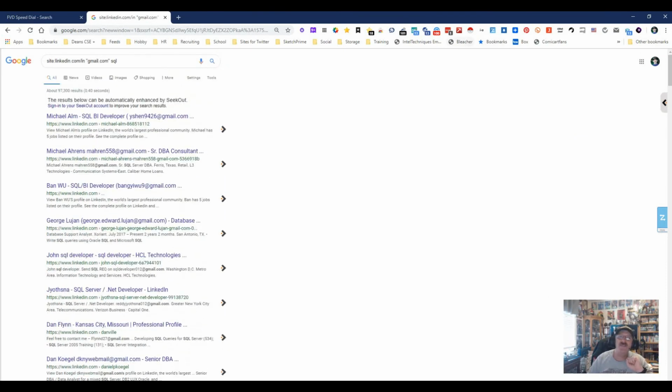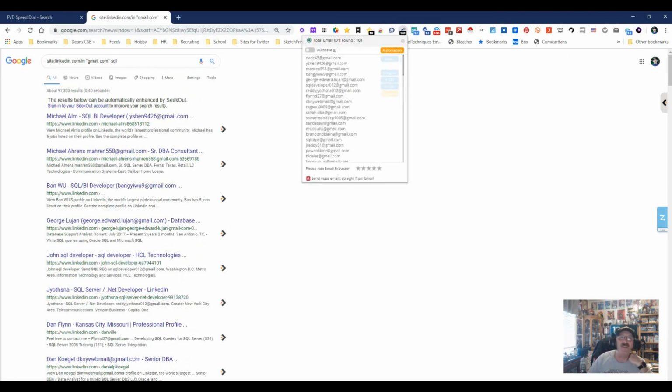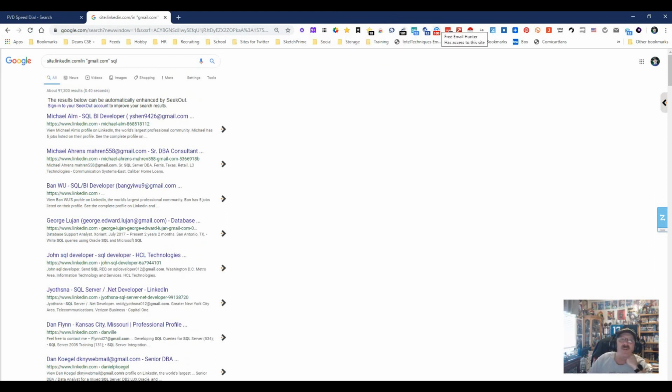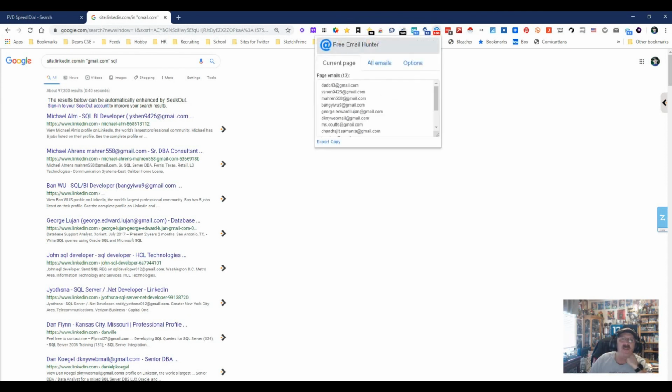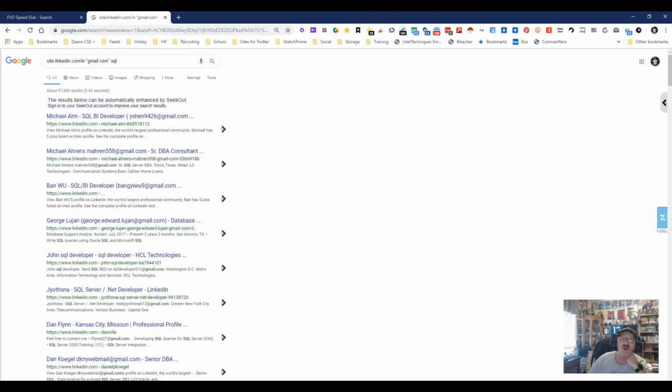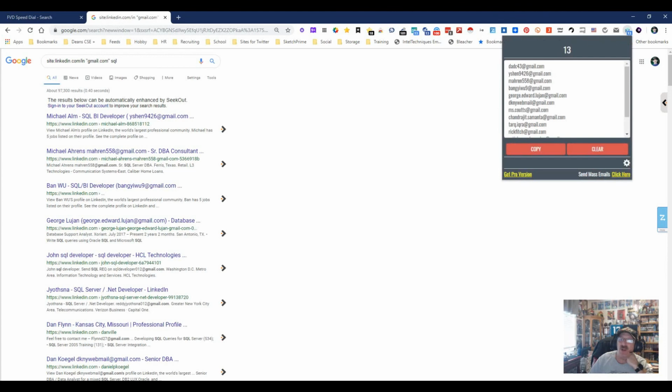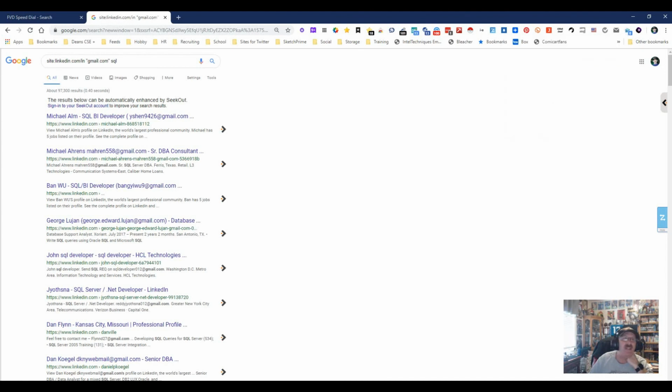So let's go to a different tool, just out of curiosity, to see how good. This is Email Extractor, and it got me 101 of them. That 101 includes me. This got me 100, and it includes me. So there are tools that are as good, probably even better, but that doesn't mean you don't want to have this as a backup for when those other tools just don't work. So that's my feeling on it. Decent tool. Definitely one to keep in your back pocket because, like I said, tools come and go.